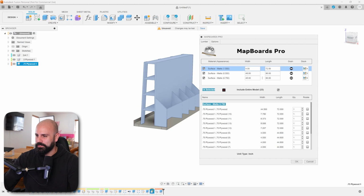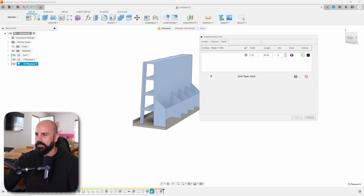And what we need to do is go in here to the stock area and edit in the stock piece that we're going to be using. So for example, for the 2x4s, I know they're going to be 3.5 by 8 feet long.